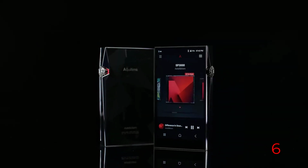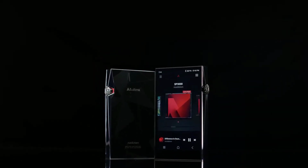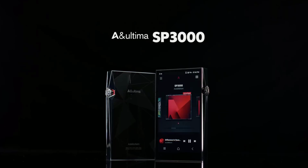What are you paying for? Simply put, the way it sounds. Oh, and its big, beautiful touchscreen. It supports every worthwhile digital format going, and groundbreaking independent audio circuitry. It is the only player to boast it yet. It keeps the signal path for the balanced and unbalanced outputs entirely separated.